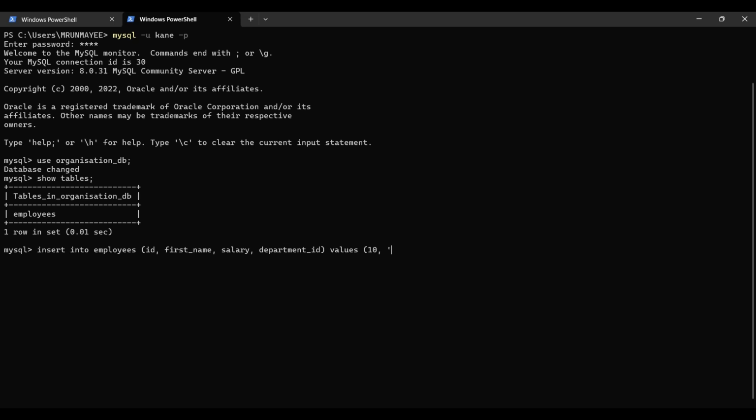Now we try to insert data into the employees table. We have given the INSERT permission to the Kane user, so because of that Kane can insert data into the employees table.